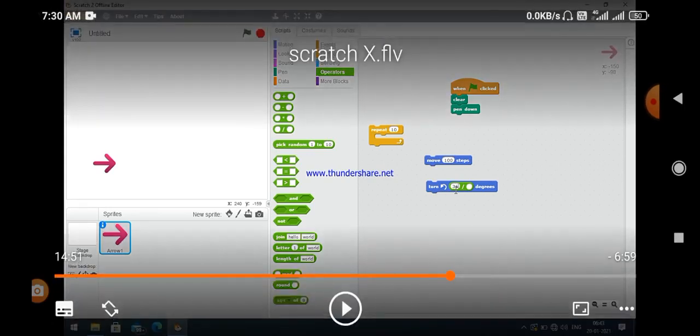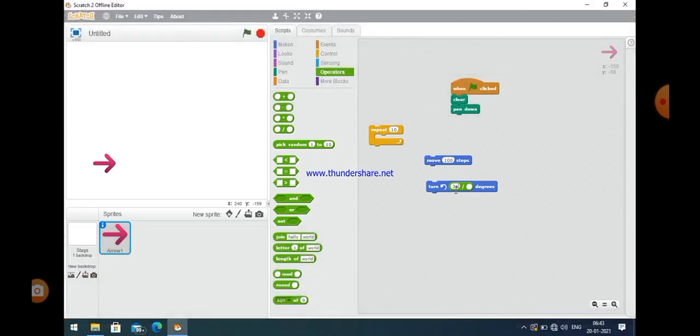So there is a lot of similarity among all these figures. One more important thing to remember is that according to the geometrical figure you want to draw, the value of repeat should be used. Whatever the number of sides, that must be the value of the repeat block also.